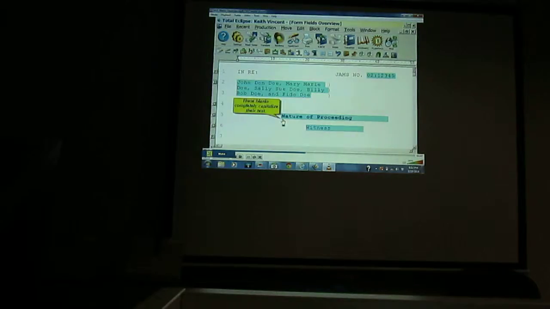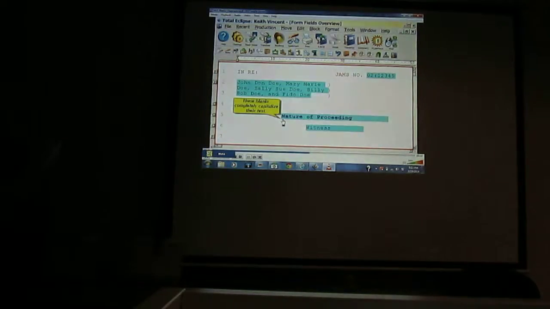Okay? And say right here you have four or five lines of form fill, because sometimes it's only one. Maybe it's in regard to John Doe. Then you just need one line. When your form field comes right here, and your cursor comes here to fill it in, you just leave it blank, press enter again, it deletes it, enter again, deletes it. So it keeps deleting all the rest of the lines, and it'll bring everything else up. Okay?